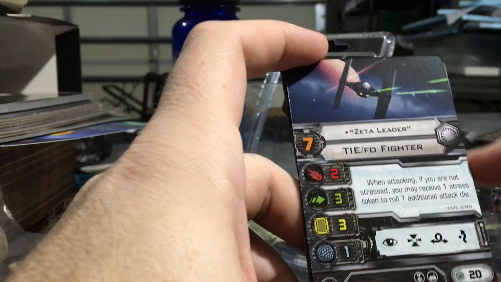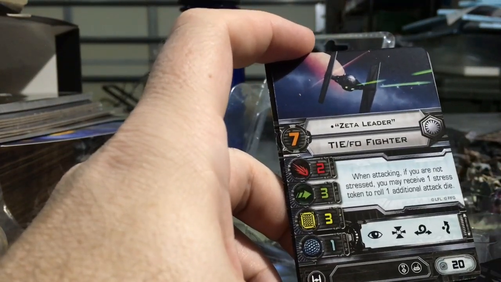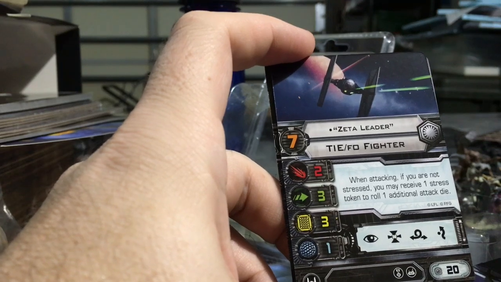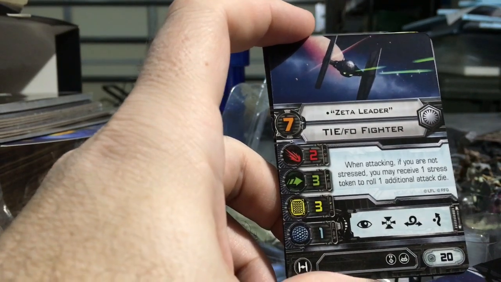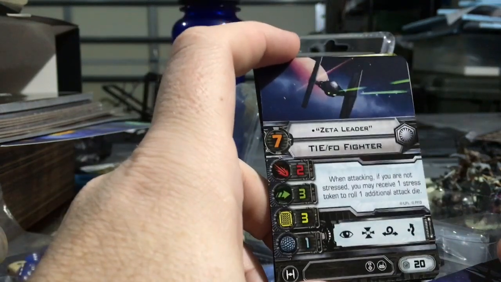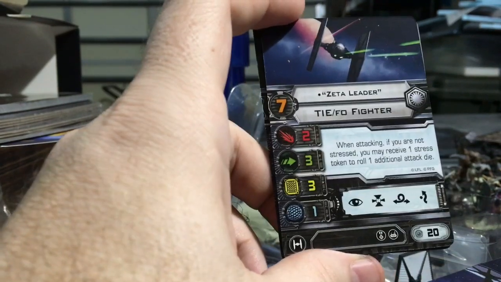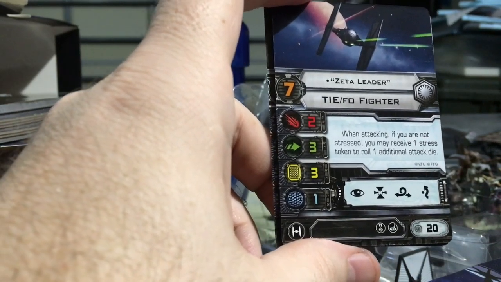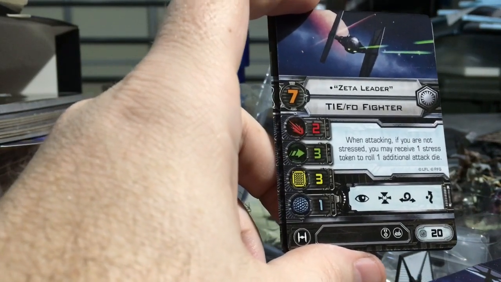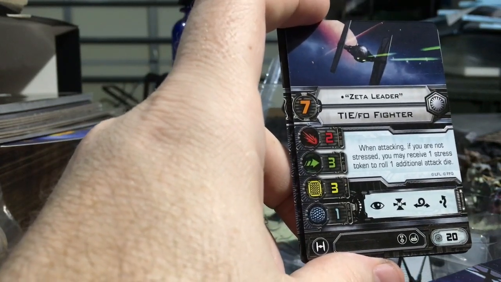But Zeta Leader. He costs 20 points. Also one of our most expensive TIE Fighters. When attacking, if you are not stressed, you may receive a stress token to roll 1 additional attack die. Really cool. This could basically be a 3331 ship. He does have the EPT, so there's definitely some options there. There's ways to set up combos on this guy.